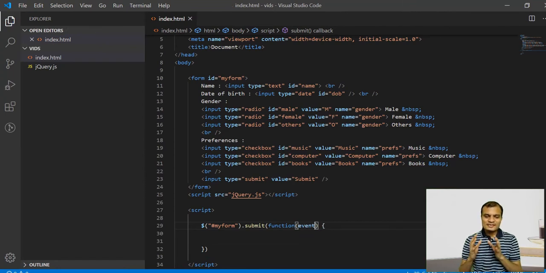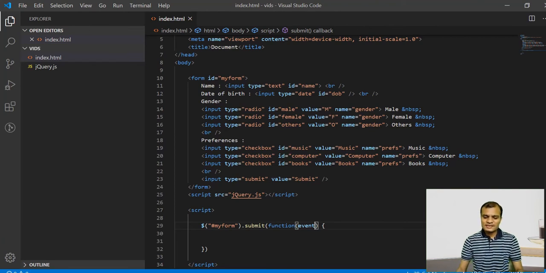So what is this event? This event is basically a JavaScript object which refers to the submit event. Okay, you don't have to understand the very detail about this event object. For now just understand that this event is an object for the event which has occurred by this form submitting, from a JavaScript point of view.